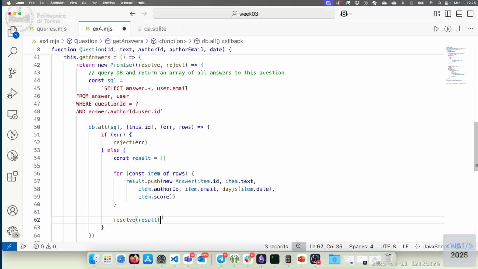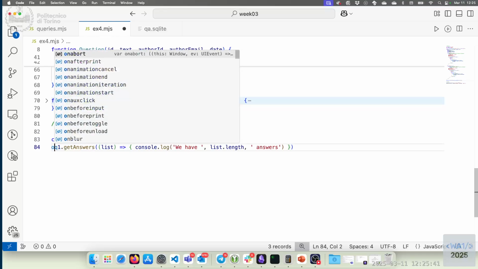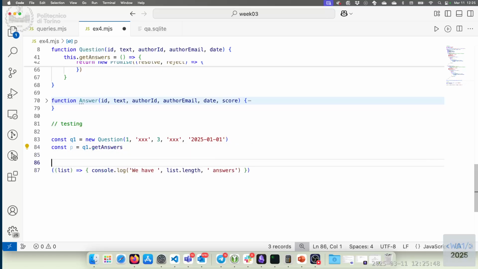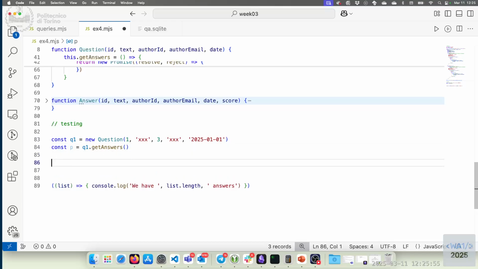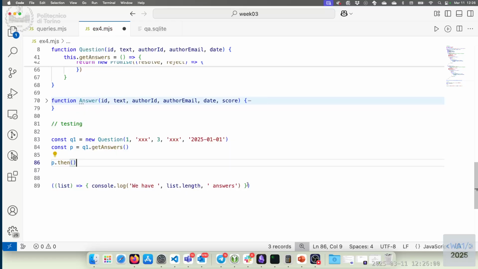Actually, remember that this resolve is the return statement from the asynchronous world. And from the point of view of the caller, getAnswers returns a promise. For example, if we want to print the results, we can just say, with the promise, when the promise is fulfilled, the same as here.